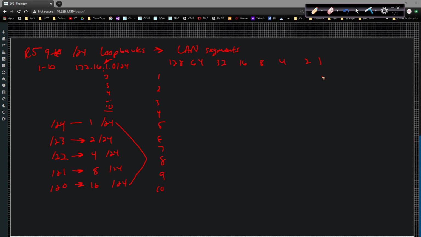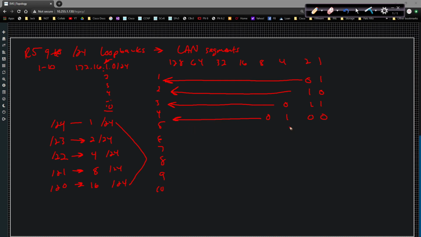Obviously, for 1, just the 1 is turned on. All of these will be 0 across the board. For 2, same thing, we turn the 2 on, a 0 here, and all 0s up here. For the interest of time, I'm just doing it this way. A 3 will be a 2 and a 1, with 0s across the board. 4 will be a 1, 0, 0, with 0s all the way across.